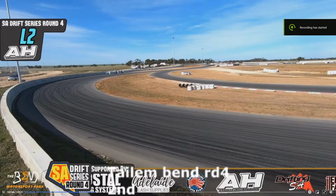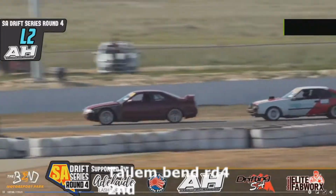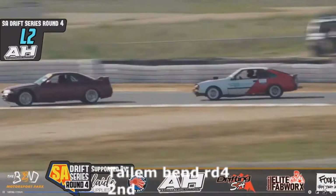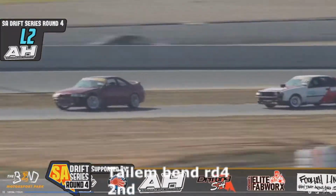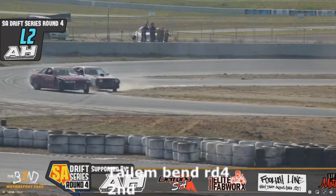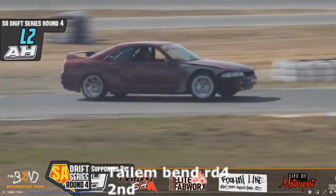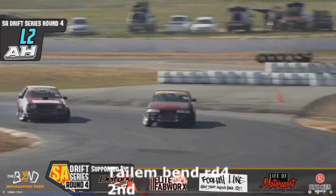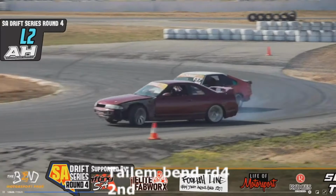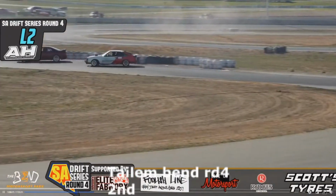That maroon R33 Skyline, Hayden Teal in the chase in that Celica with, I think, a Windsor in it. The old score block. Oh, a bit of dirt off the rear tyres there for Hallett. Both cars getting into the infield section now, through the quad kick into this long swing right-hander. Hayden is doing a great job in the chase right now, trying to get nice and close to the back of that R33 Skyline.